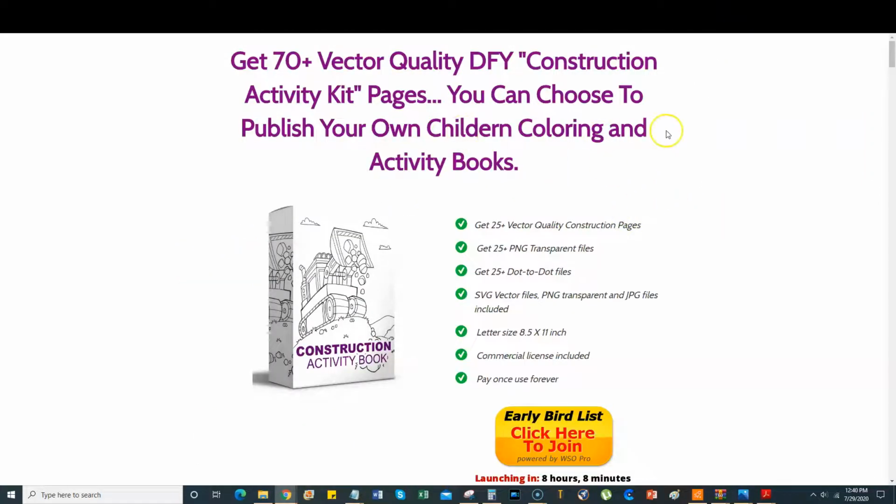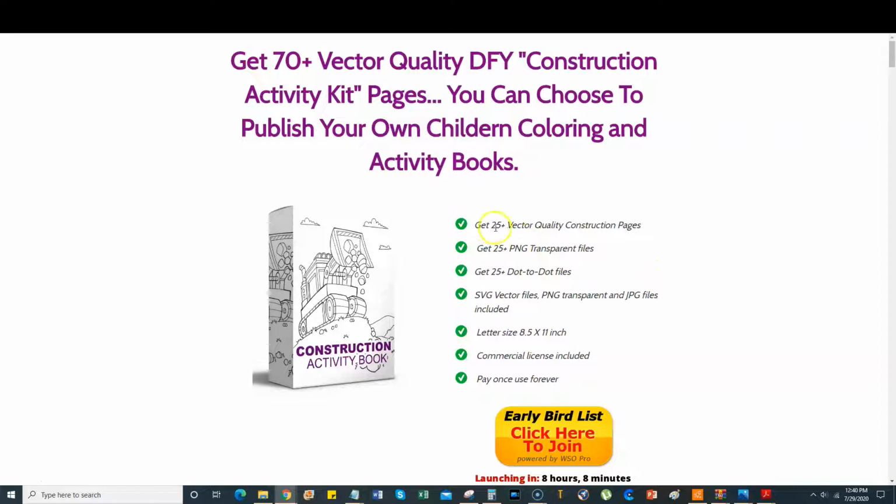But a product that just came out today is called Construction Activity Book. With this, you're going to get 70 vector quality done for you construction activity book pages. You can choose to publish the coloring books and the activity books on Etsy and Amazon and different places.